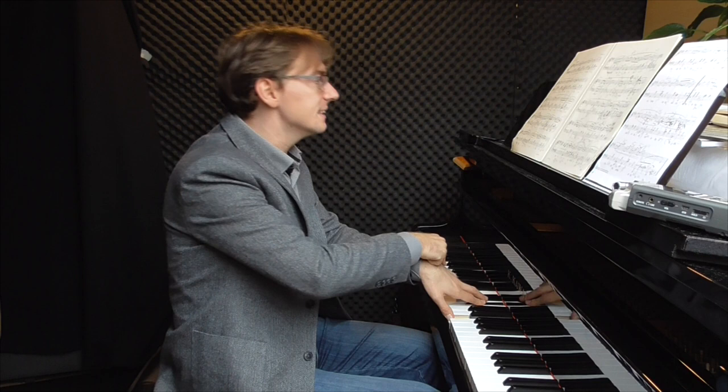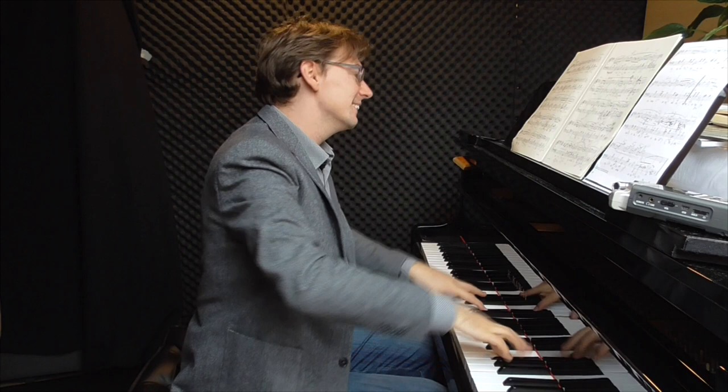Usually it happens in the left hand because left hand has chords, so colors, and we need to change the chord to change the harmony and to approach a different key. So here what the left hand is doing is changing the same melody the second time, and it makes right hand jump up. So the left hand is saying, hey, no, we are in a different key. So it's just pushing right hand, and the right hand is going up to heaven. But it's still playing the same melody.